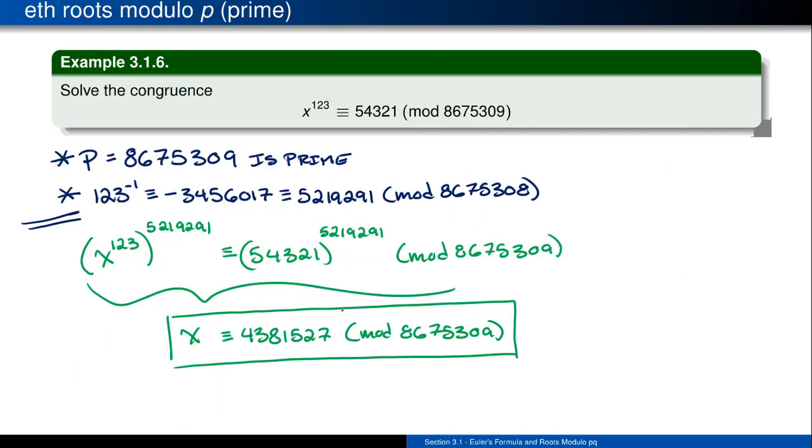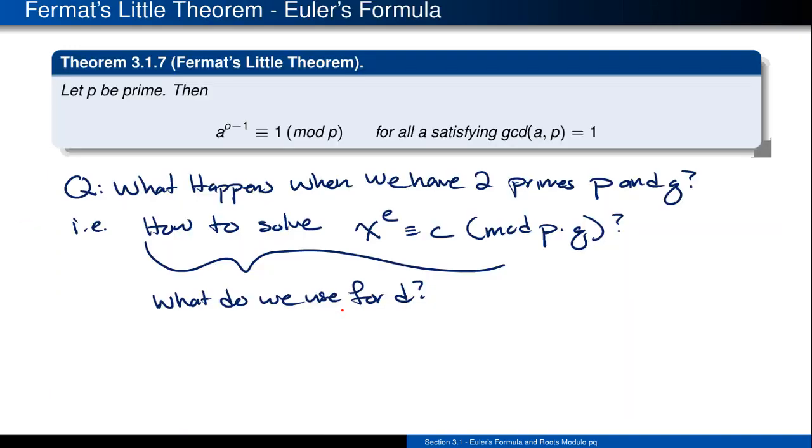So let's go back and kind of show how this is all going to get unveiled. So the original starting point is going to be looking at Fermat's little theorem. So the idea is that if you take some number, raise it to the p minus first power, it's supposed to funnel me back into a 1. So what I want to do is I want to change that p into a p times q, so a product of two primes. Well, I'm going to have to add some extra stuff to my exponent probably.